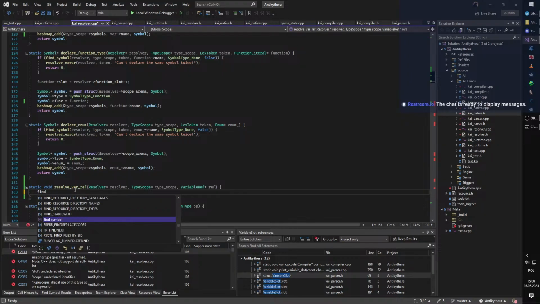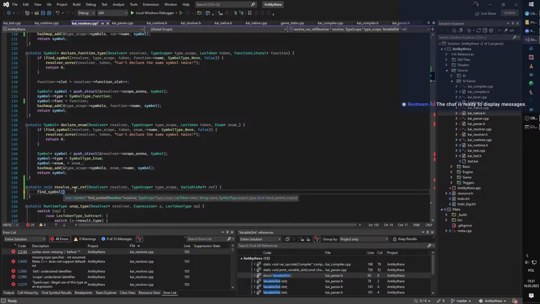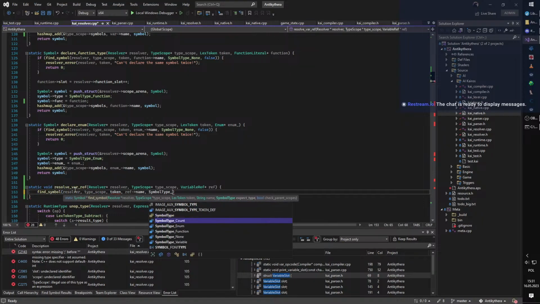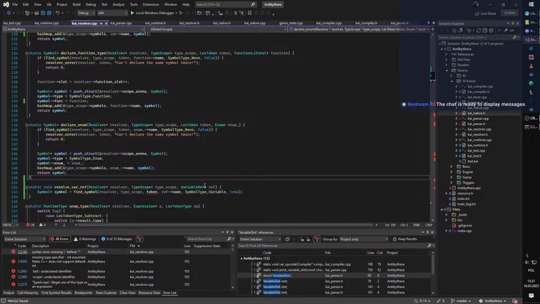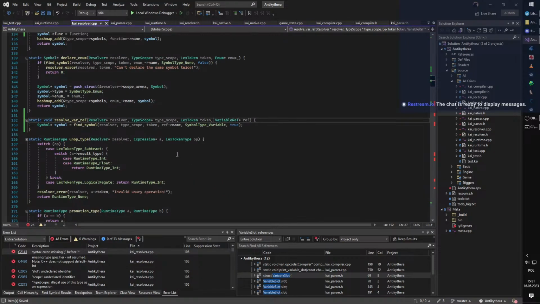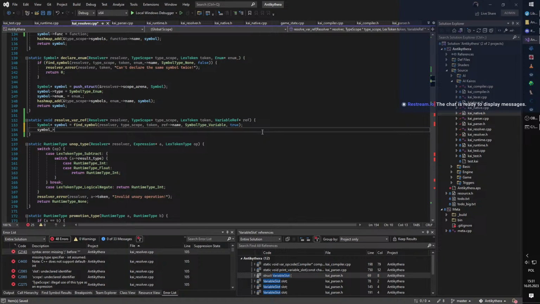And we'll find symbol, resolver type scope, token ref name. Symbol type is of kind variable, and we'll check for scopes, right? This is our symbol. And we need a lex token for the sake of having something to print for debugging.